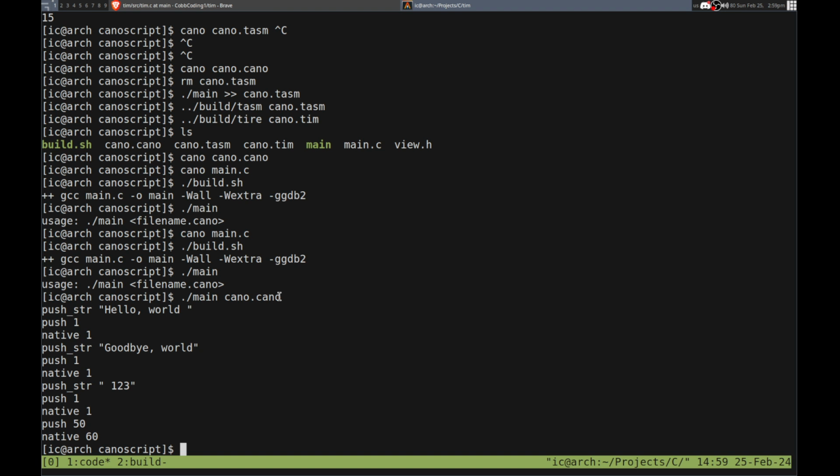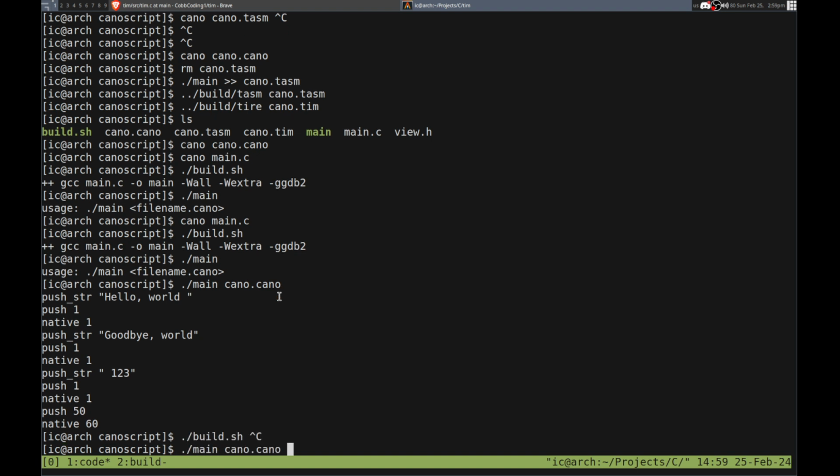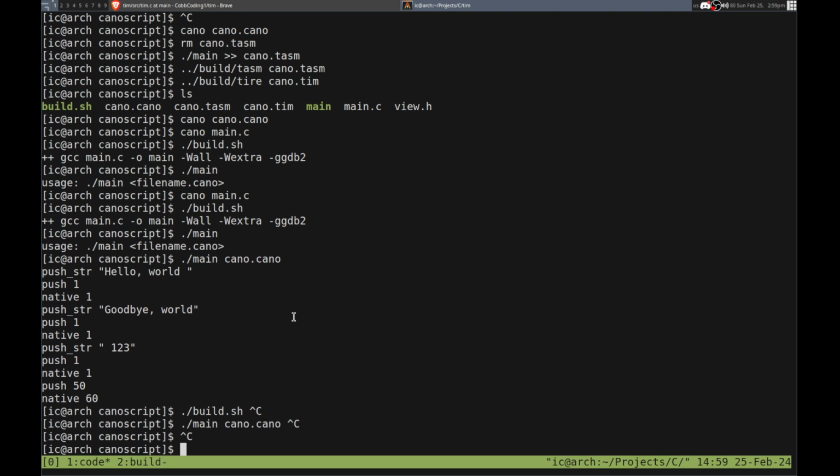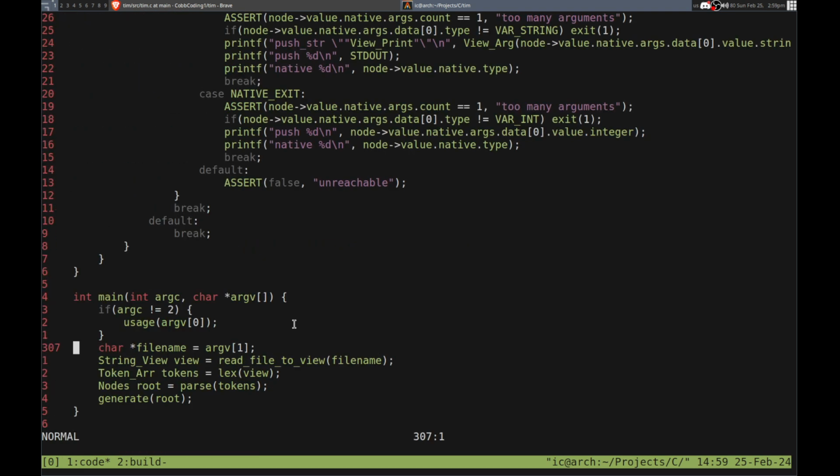So it looks like that's going to work then. But when we output it, we want it to be the first part of it before the dot, and then tasm right at the end. So let's try to do that. So we need to basically strip off the dot. That's going to be in the generator. So I want to pass the file name here, the whole file name. I think that's fine.